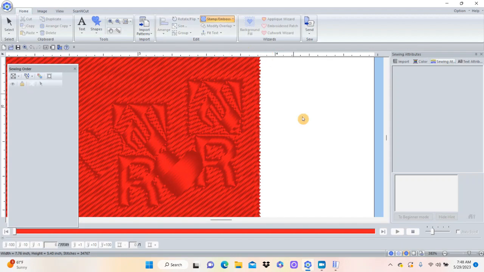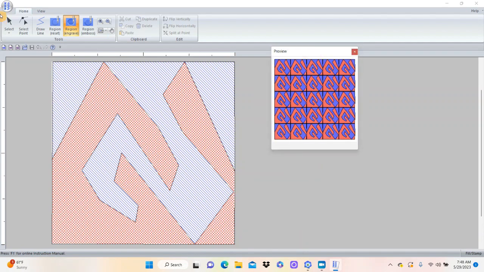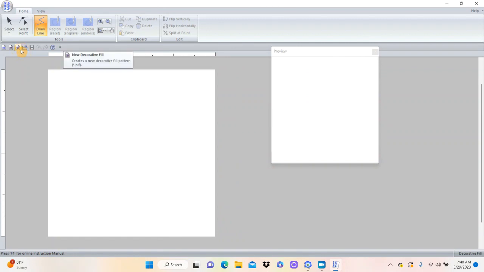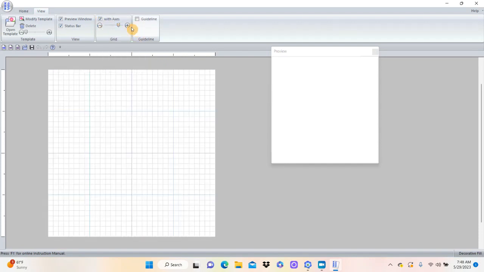So then let's go back to our stitch creator. And I'm going to say new decorative stitch pattern. Now this one is a little bit more complicated and I'm still learning it. But one of the things I figured out is you absolutely need a grid. And you need to click the guidelines so they connect to each other so you get a continuous running stitch instead of it jumping and cutting and jumping and cutting, because we're trying to do a fill. We don't want it to do that. So I put the guideline out so it'll connect.